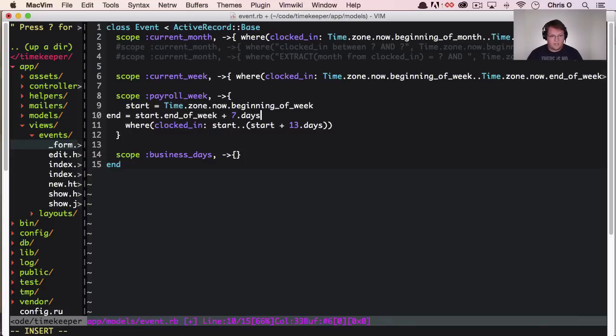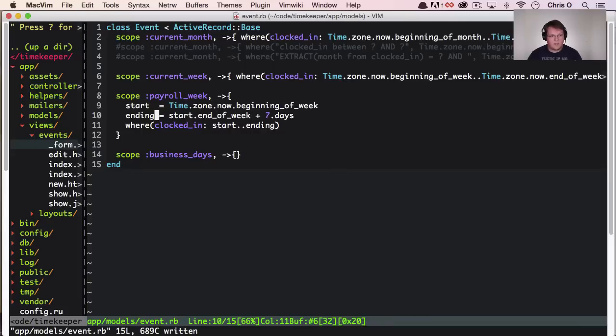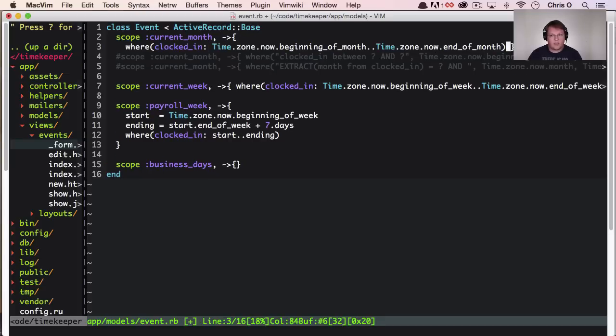This is one of those cases where this is complicated enough of a scope that you want to do something like that, and you can't use the keyword end because that's a Ruby keyword, so you want to do something like ending, and that makes it pretty clean. It's like 3 lines, but at the end of the day, if you tried to do all of this in line, that would be gnarly and hard to read. You'd have to have dual monitors just to read it.